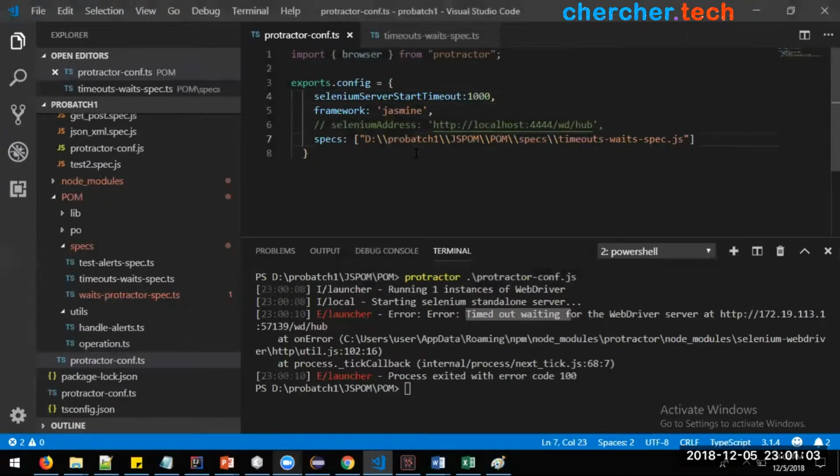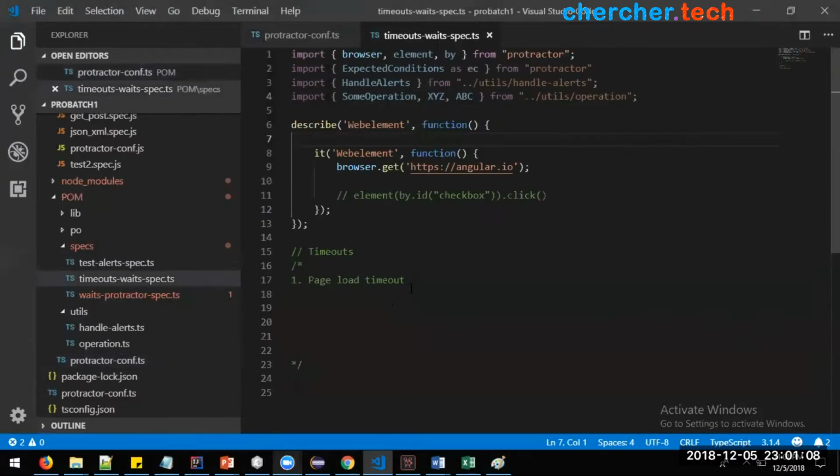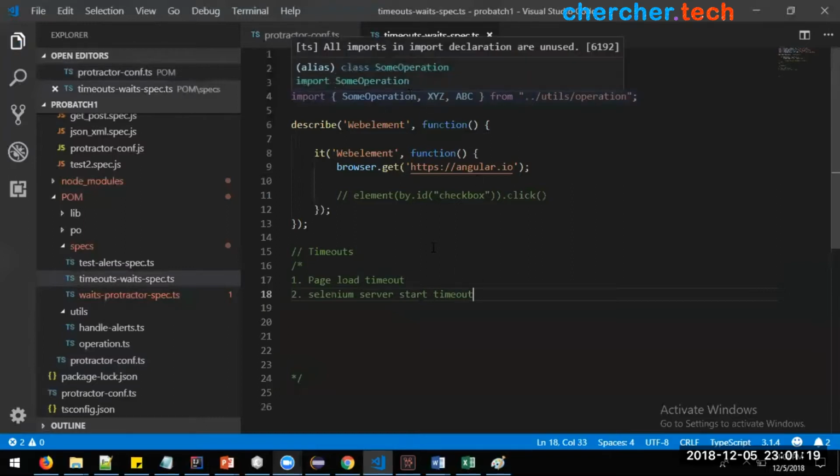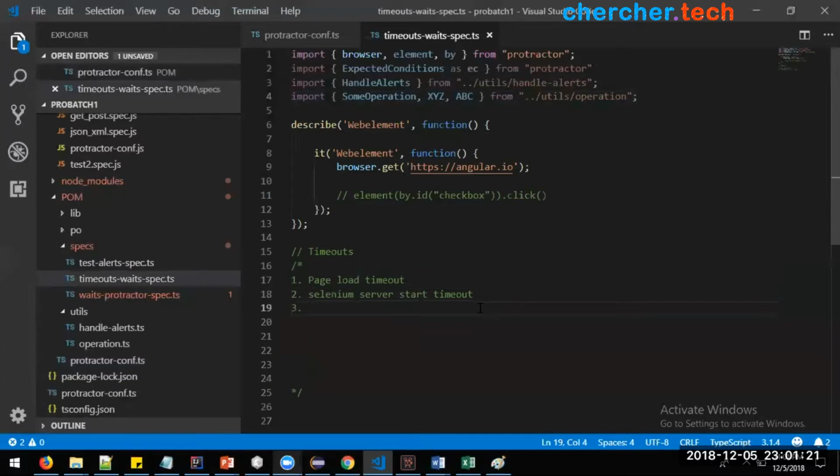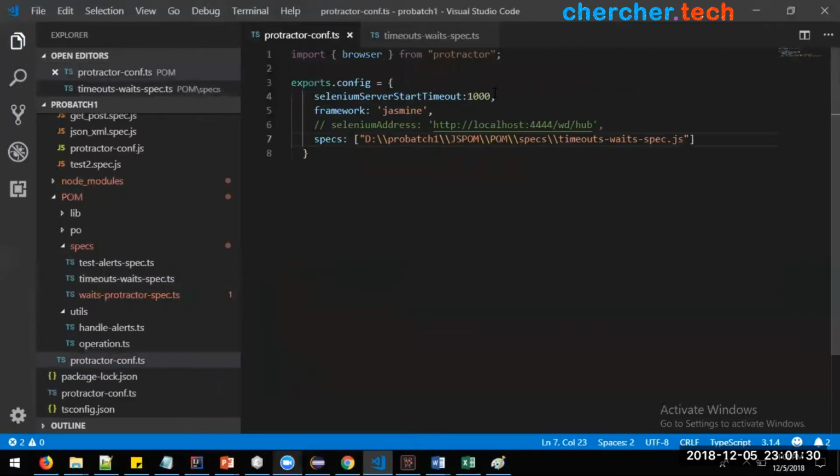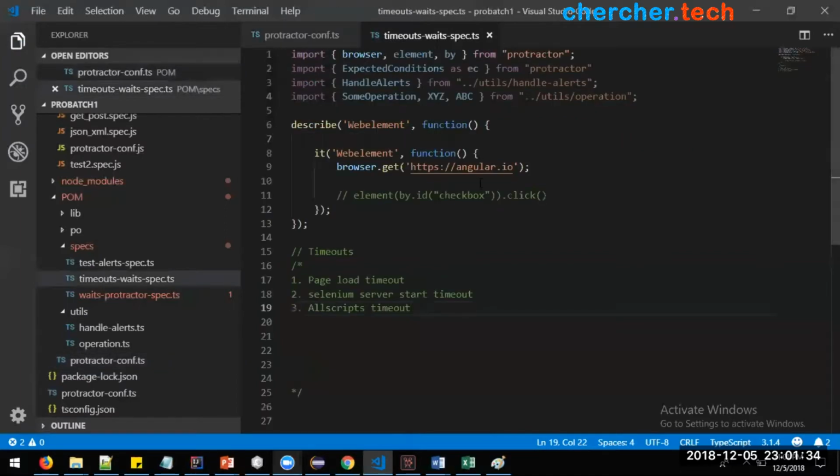So we have seen two timeouts. One is page load timeout, and the second one is Selenium server start timeout. The next timeout is all scripts timeout. All scripts timeout is nothing but normally you will write a then block.